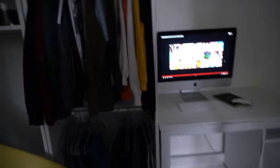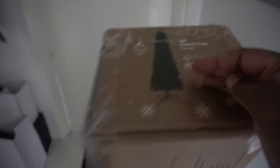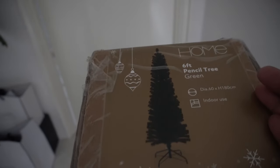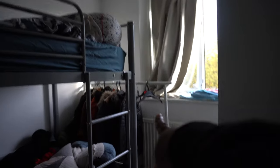The first thing I want to do is move their desktop, and the Christmas tree is going to go in that corner. Let me show you guys the tree — this is the tree I got for them. It's a six-foot pencil tree. If I get a regular six-foot tree and put it in their room, there's not going to be space. I know this size is going to fit in this corner or that corner, but first I want to move their jacket rail.